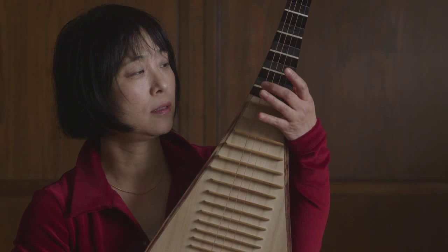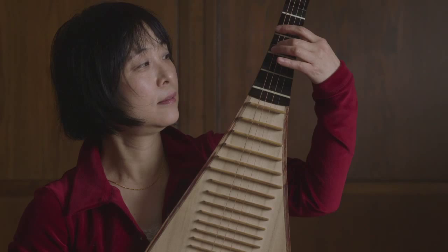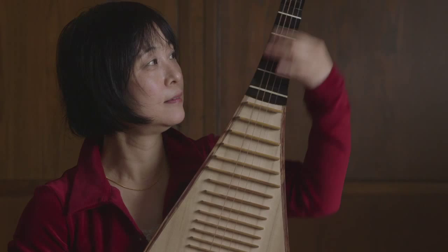And at that time we didn't have email. We only had a phone or a fax. So he wrote the first line, the scale, and he faxed it to me and asked if that works for the Pipa. And I looked at it, very interesting. It was D sharp, E up. That's a scale. That's a very loose scale. I said, Lou, go ahead. Let's write, let's do it.